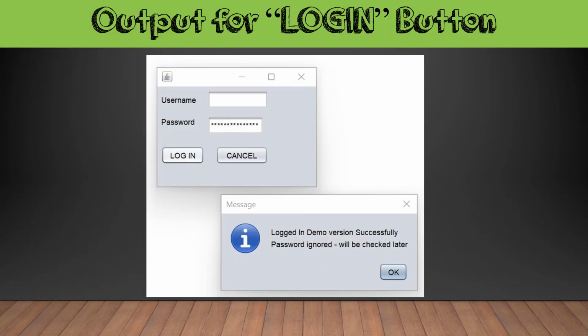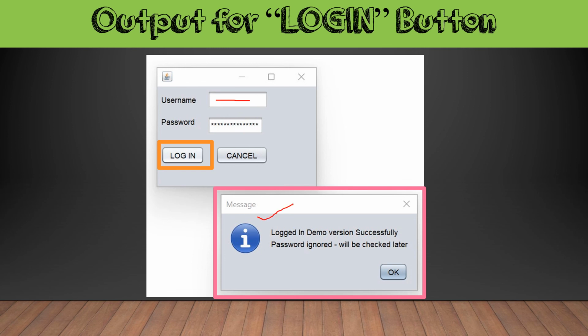When we click on the login button, then we are shown this message. This is because of the JOptionPane feature that we had used. We had written such coding, and you can see that without entering the username, I have displayed this message because this was just a part of the coding. If I enter any name here, then it would be displayed here also. But because I have not entered any name and have simply clicked on this login button, it is displaying this message only. If you enter any name also, then it will be displayed. I can simply click OK to close this.